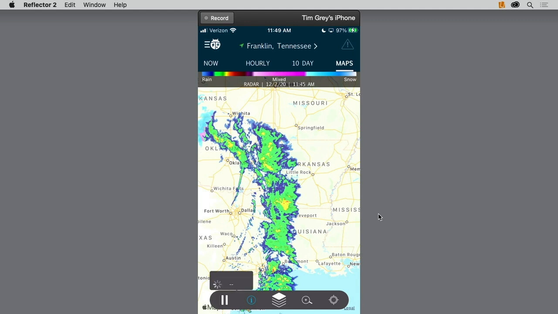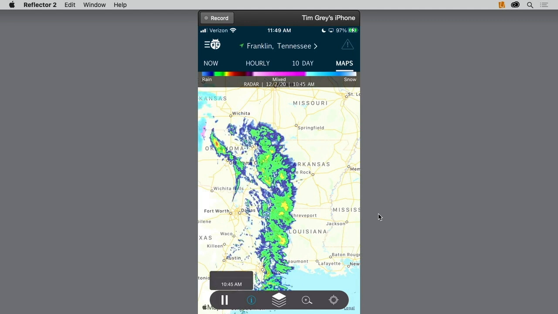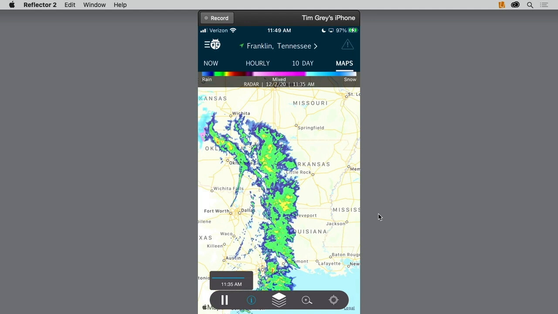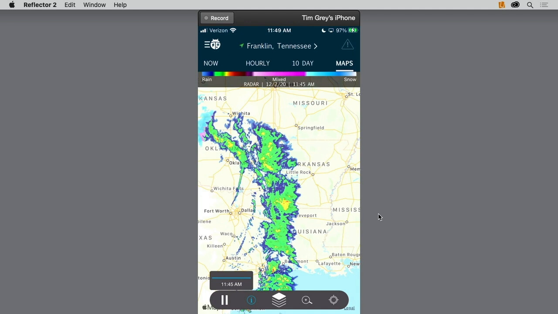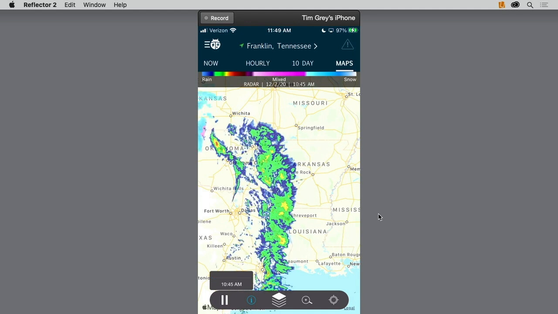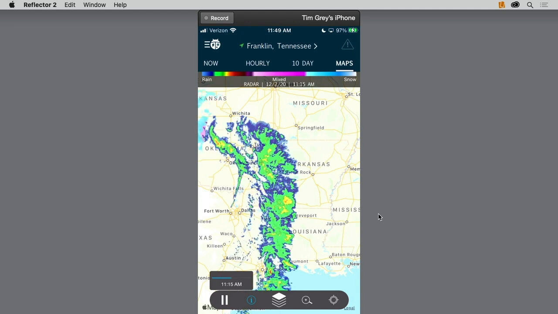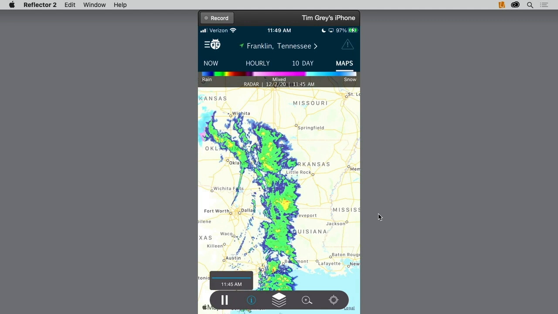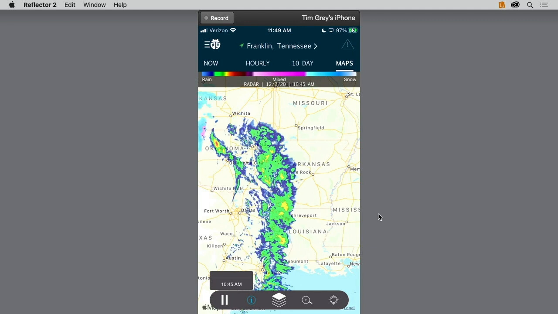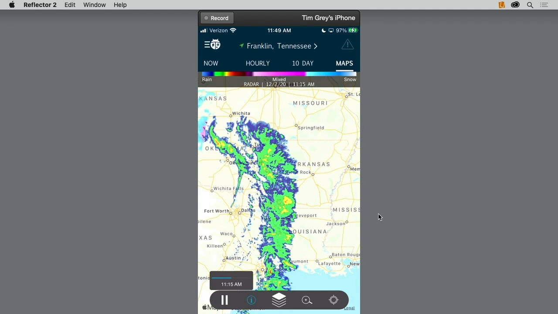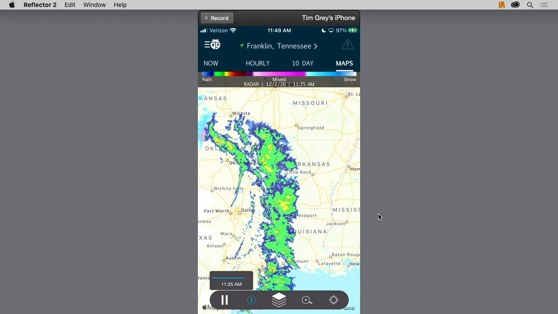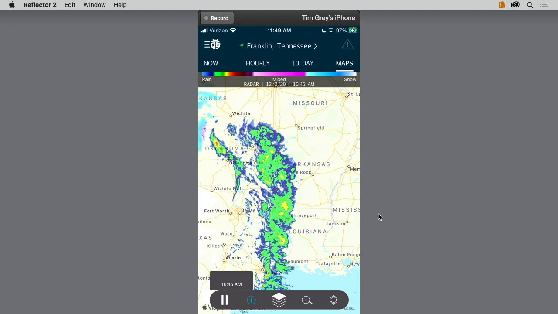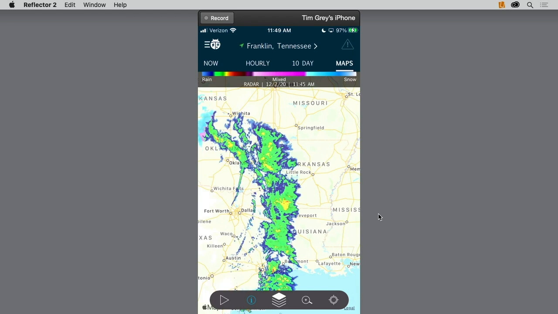At the bottom left, there's a play button, so I can see how that, in this case, rain and a little bit of snow toward the top left, how that is progressing. And you'll notice the increments here. As we're playing this back, we're getting 10-minute increments. You can see the play indication there at the bottom left with the time. We get 10-minute increments, and you can extrapolate where that rain's going to be or when it's going to pass you. So if I'm concerned about rain, snow, precipitation in general, that's one of the options that I'll use.